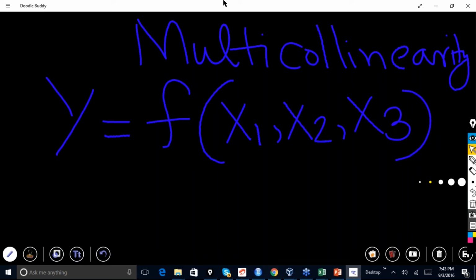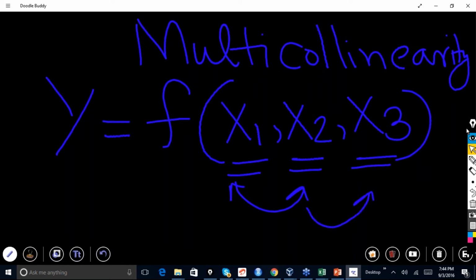One of the key assumptions in the model that we have, and the model's name is OLS, ordinary least squares, is that there should not be any correlation between the independent variables. So x1 and x2 should not have any correlation, x2 and x3 should not have any correlation, and x1 and x3 should not have any correlation, right?